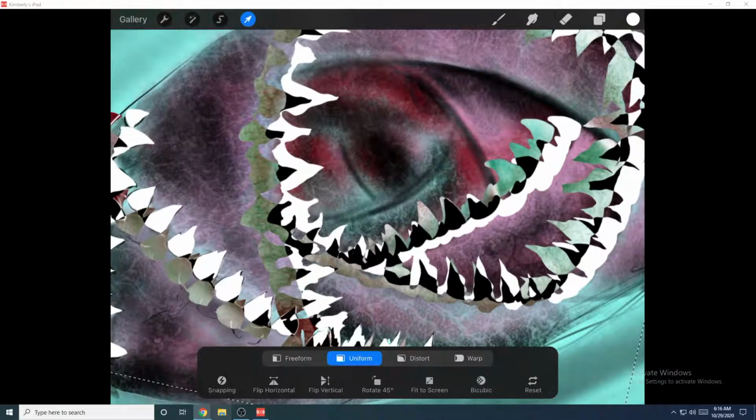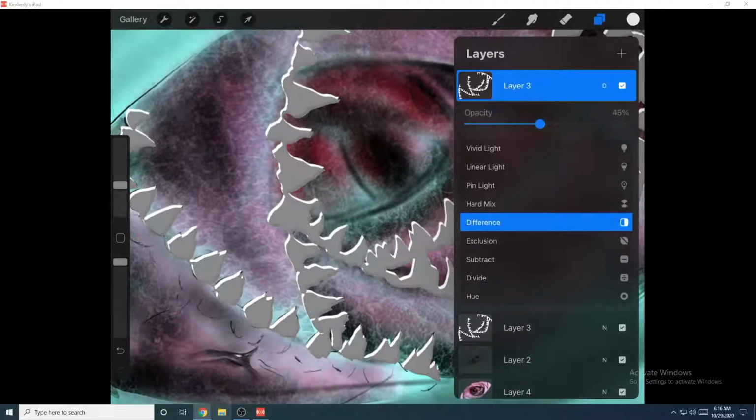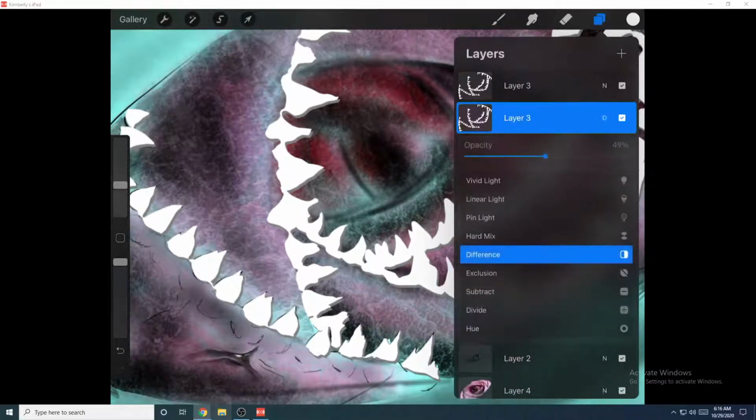Otherwise it just looks like a shadow. Maybe for the teeth that are, let me bring it down some. Ooh, now that's not a bad effect. Let's see. Let's do something. We'll move this one on top of it. And maybe instead of difference, it just seems to give the teeth a little bit of extra. I don't think I want the difference.